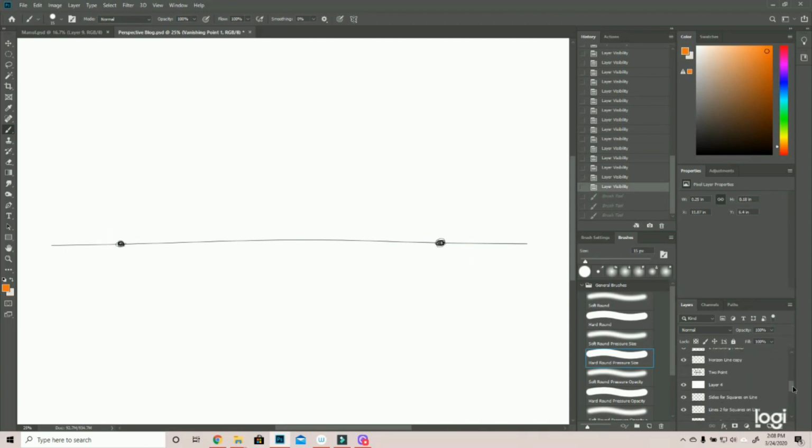And so this is for if you're looking at the edge of a box. So we're going to draw a line both above here. Oh, I keep doing that. We're going to draw a line here and here, both above and below these points.